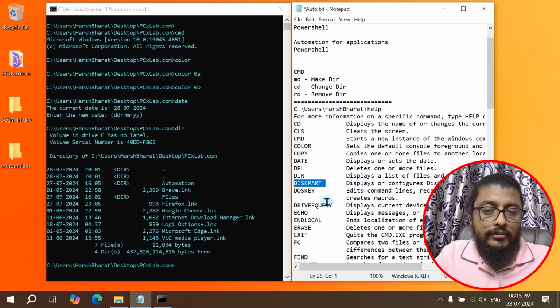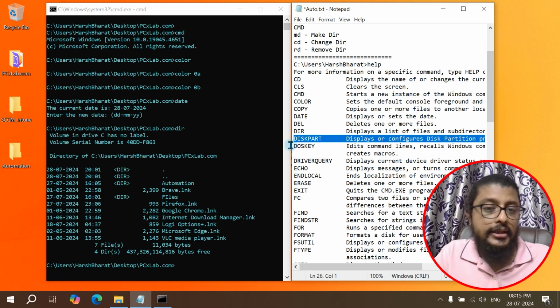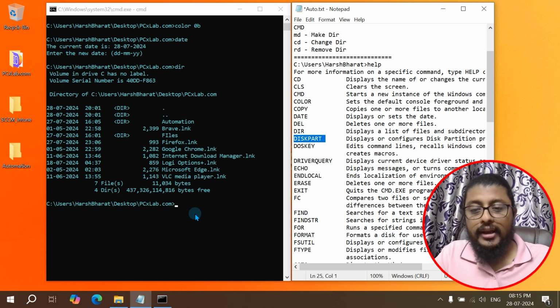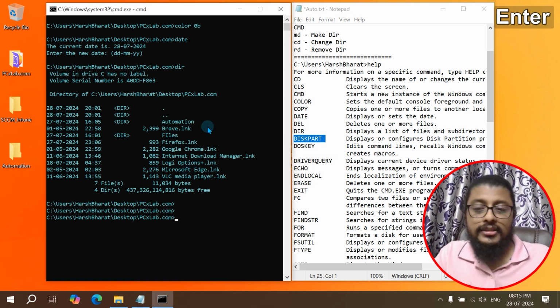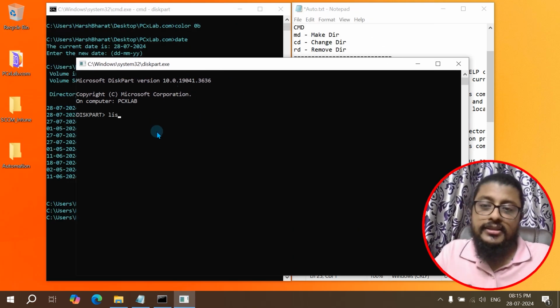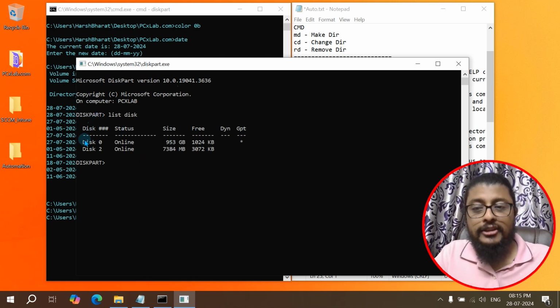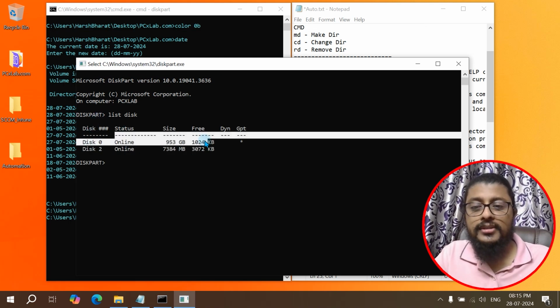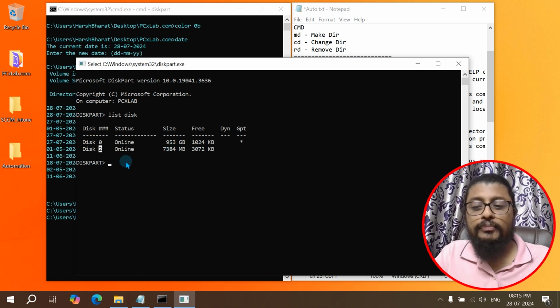Okay, now diskpart is a slightly advanced topic, because disk partition means, let me give an example. It's a tool itself. Okay, diskpart. So it has given me a prompt. Now I entered inside diskpart, so I say list disk. It's giving me the list of disks available on my PC. I have two disks, disk 0 and disk 2. You can see that it's 900 GB and it's 7000 MB, which is 1 GB. The second disk is this.